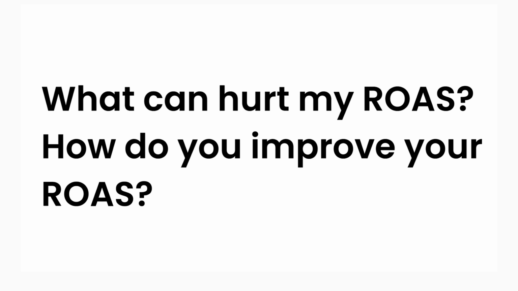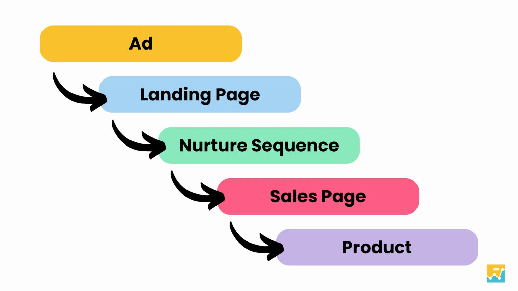There's a lot that can hurt your ROAS, and it really ties back to 2 main things: the effectiveness of the ad and the effectiveness of your sales funnel. Those are honestly the 2 things that will make or break ROAS in the ads industry. So the ad, of course, is just looking at the top of funnel. Is it an interesting ad? Are people clicking on it? If so, then there's no problem with the ad itself, right? So then the second part, are people opting in? Awesome. If people are opting into the landing page, then you have no problem with the landing page.